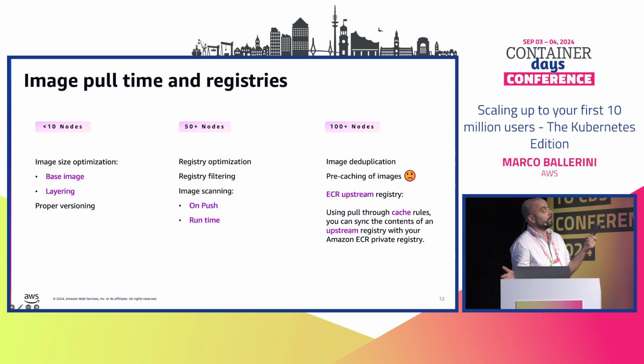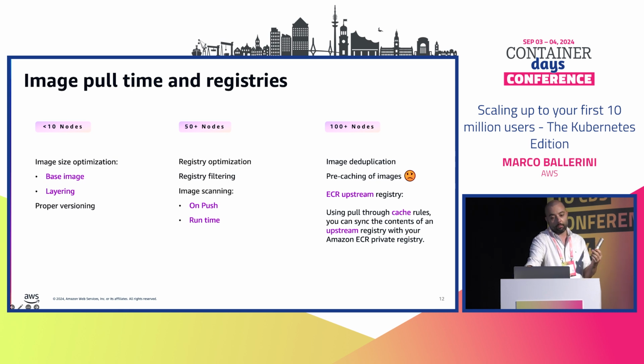One is registry optimization, and with registry optimization, I mean that you probably want to think about where your container registry is. Maybe you are using an on-prem Artifactory or some sort of thing that you're using on-prem. You need to start to think if, performance-wise, it makes sense every time to go through the VPN or whatever connection you have with on-prem to pull images.